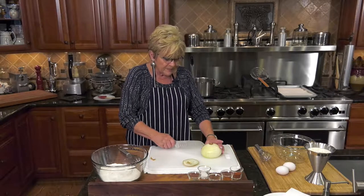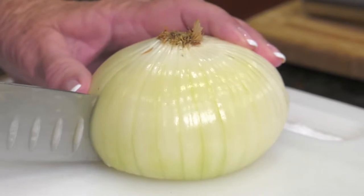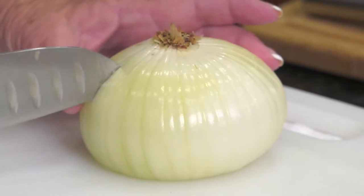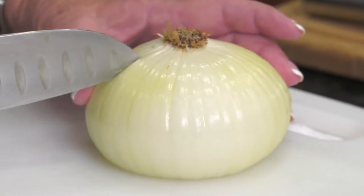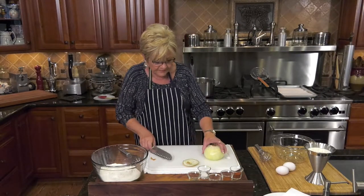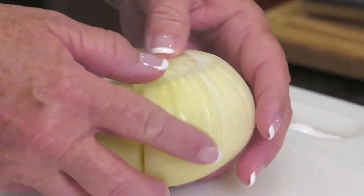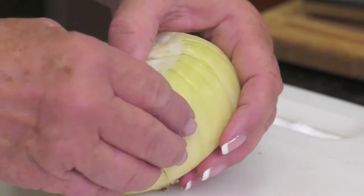I like them a little bit bigger because I like to get a nice piece of onion when I start pulling it apart. So I go about an inch, maybe a little bit more. Straight down. Okay, that was the last cut. Now, you should have everything cut in between and get ready to start pulling it away.